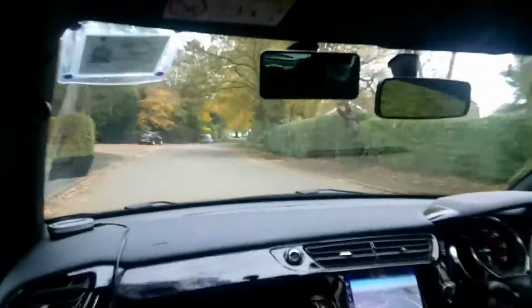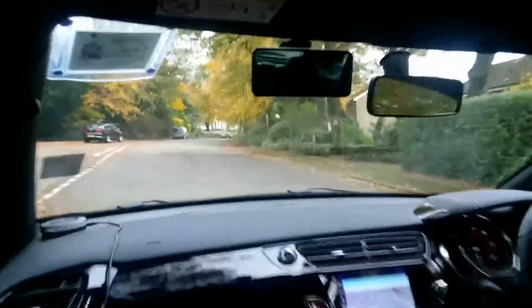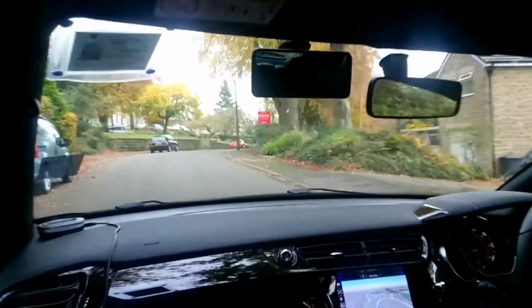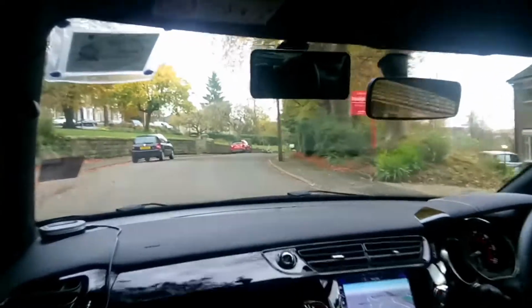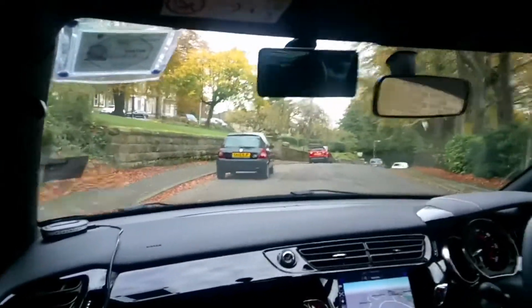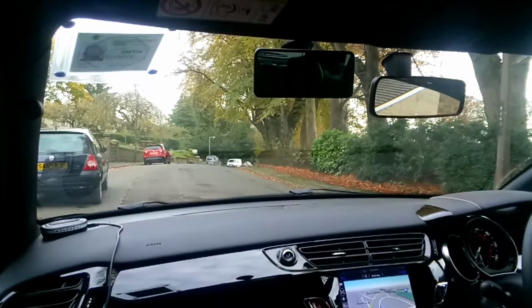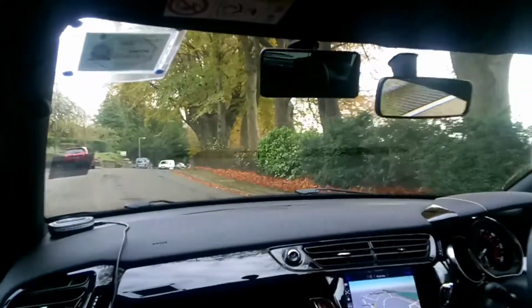Okay, so just to do that loop again, in front of me I've got the car. I'm going to check my right mirror, so I move out gently, still anticipating. And again, by way of demonstration, if something was coming from the opposite direction now, I'd move into my left. I'd hold back approximately 1.5 to 2 car lengths from the car on the left. I'd wait for something to come through, holding my position close to what would be the centre line, and if a car was to go past, I'd check my right mirror and move it past.